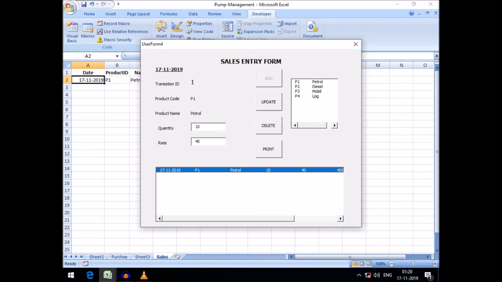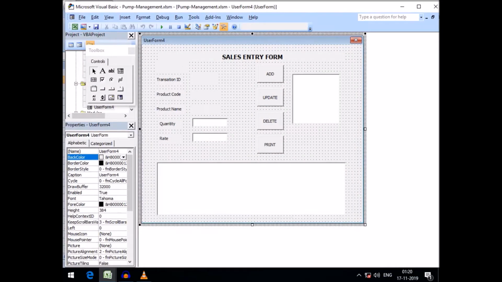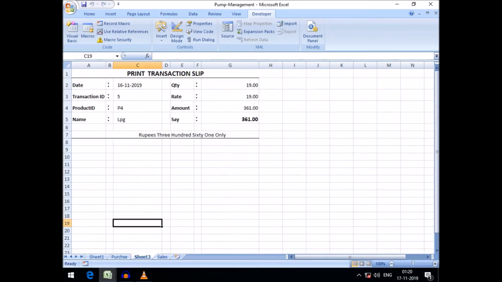and thus friends, we can add our sales data. And if we want to print this, for printing this friends, we can click on the print button here, and for this we need a sales slip, and like purchase slip, here you can see a purchase slip, we need a sales slip.